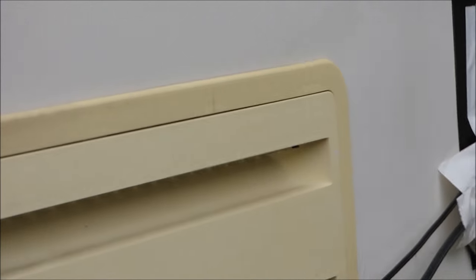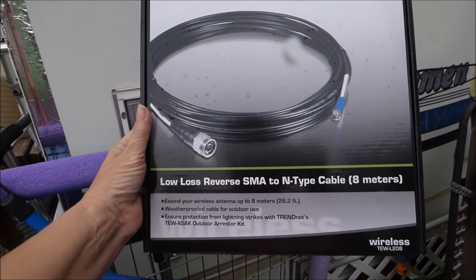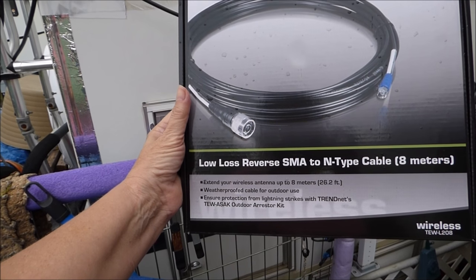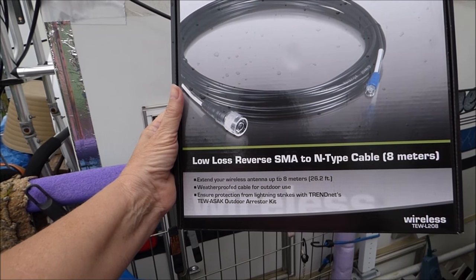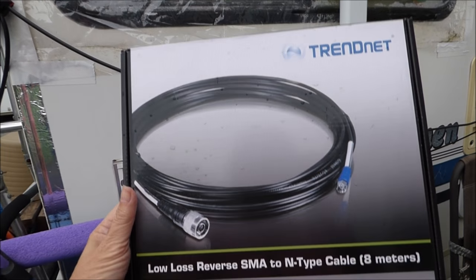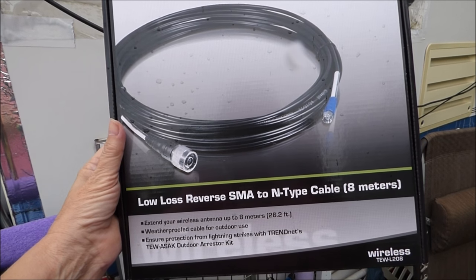So, and this is the cable. It's a low loss reverse SMA to N-type cable, 8 meters, which means it's 26.2 feet. Everything's coming in meters and stuff lately. Okay, let's go inside since it's starting to rain, and I'll show you how I set it up.